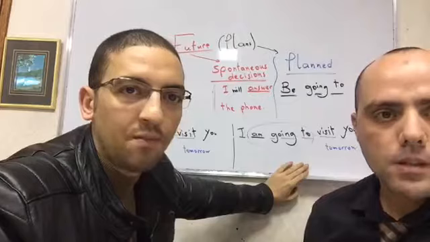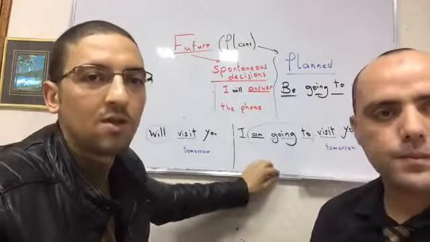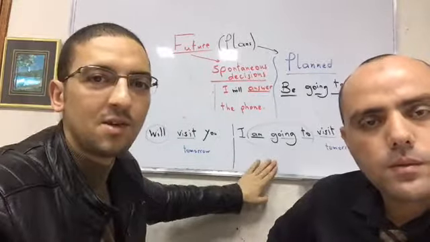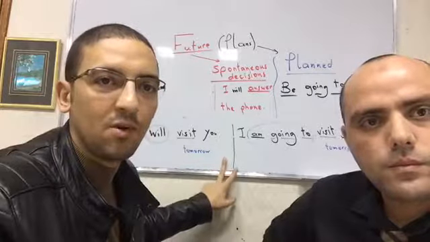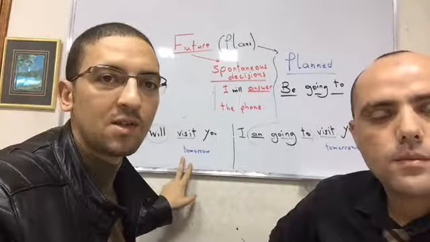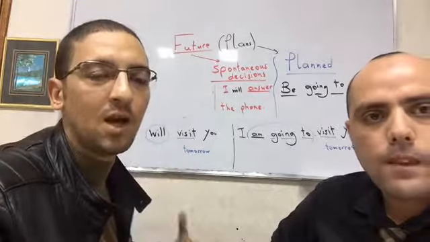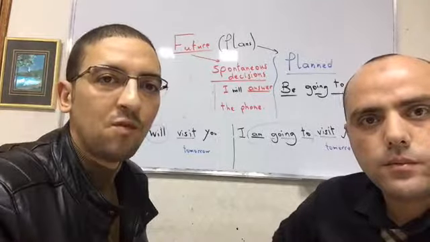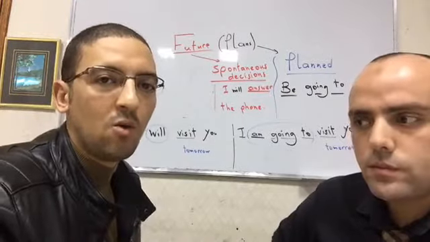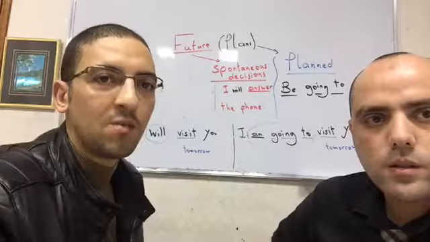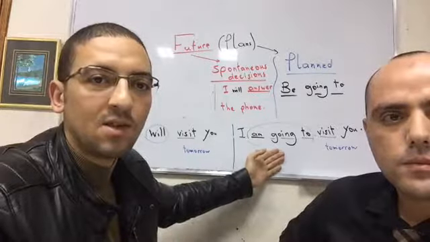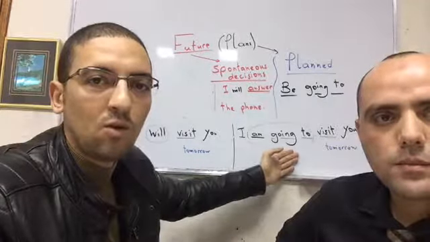Okay. Excuse me. Do you have something to say? And one other thing. Someone says that we use this to talk about tomorrow and this about today. No, they are both future. We're talking about the future. The difference is that will is about things that are spontaneous. Spontaneous means not planned, things that he did not think about beforehand. They just came up. Like I'm talking to Mr. Majid, I say I will call you tomorrow. This is not planned. I did not think about it before saying it. But this is premeditated. It is planned. This is the difference. I am going to call you, or I'm going to visit you.